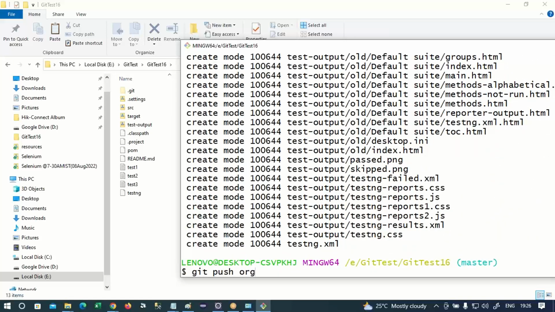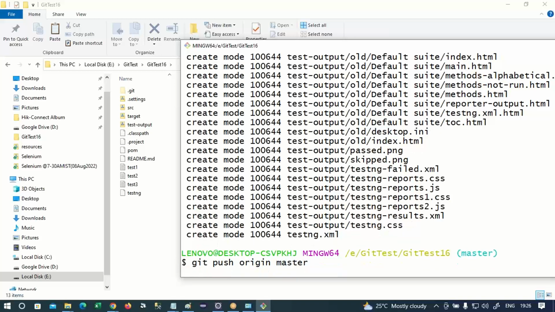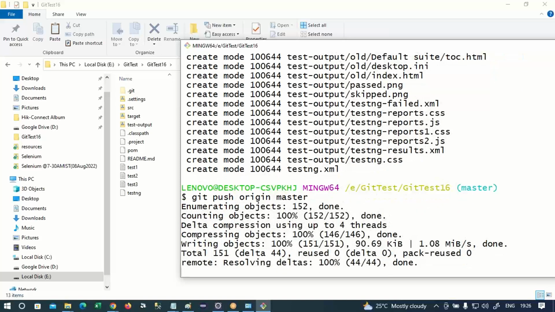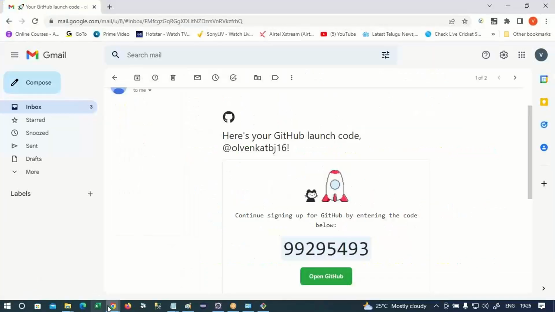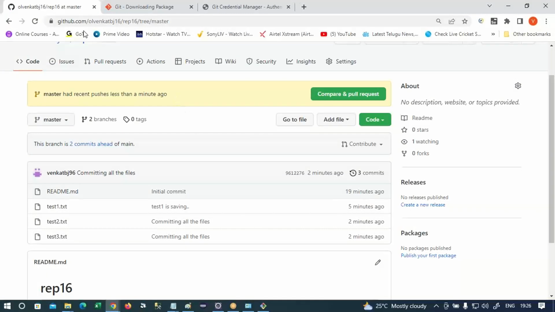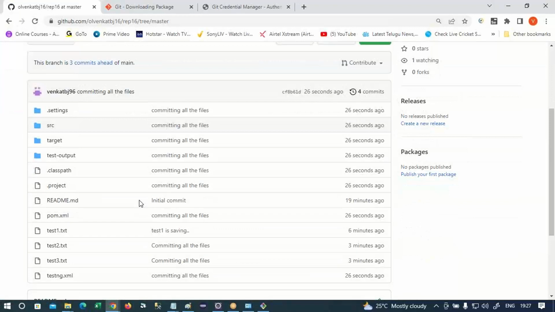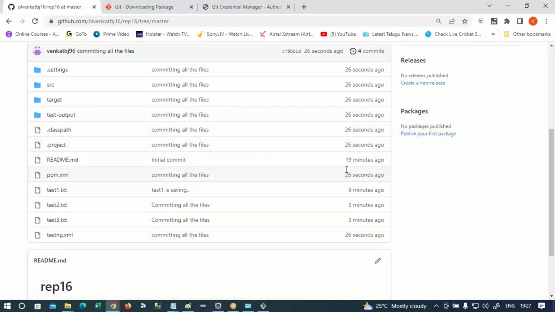Git push origin main command. Pushing was done. And now go back to GitHub and check out. Okay. Total project is uploaded. Got it?